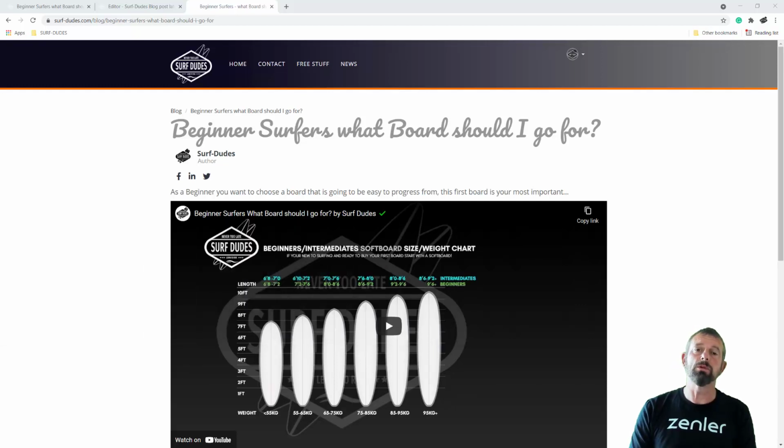One is we need to put what's called CSS code. It's okay, it's very simple code that we're going to put into the CSS part of the blog. And then actually in the blog itself we're going to put some little markup around the video embed code, and this is then going to make it responsive.